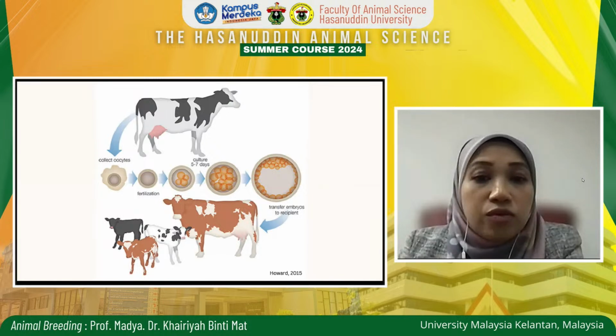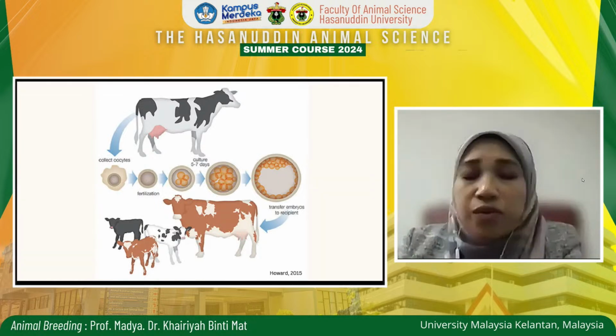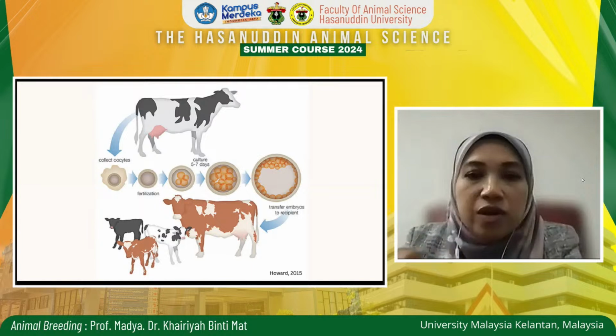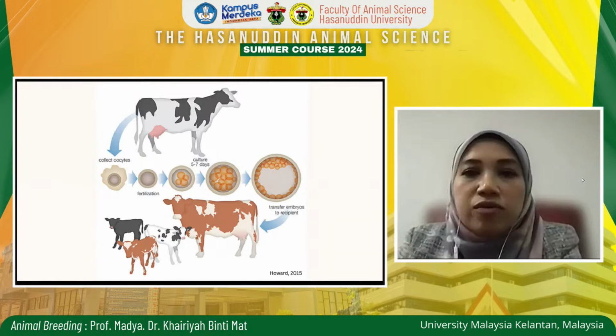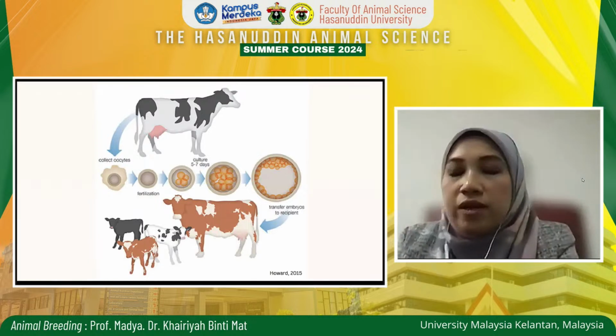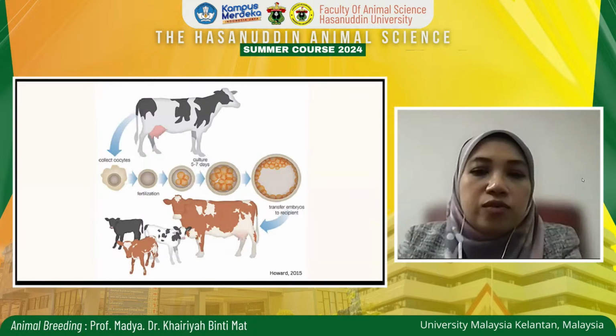So let's say that donor female is very good in terms of production, we can replicate the offspring of that female that carry the trait which is good in production, and we can replicate in higher number. When we talk about cattle, it's very critical, because cattle take a longer period to grow, for gestation, and to reach puberty, etc. So the growing phase for cattle is much longer.